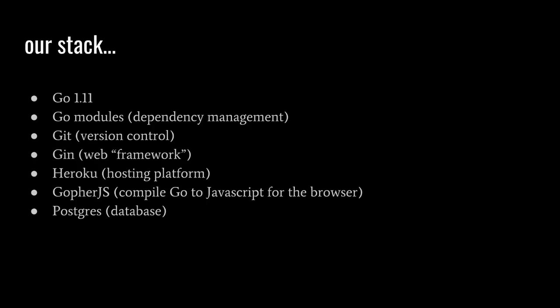Although if you think your client code is not going to get very elaborate, if it's going to stay very, very small, I don't think there are many advantages to Go at that scale. But the larger your client side code gets, the more you're going to want static typing and also just some other niceties that I appreciate about Go, certainly relative to JavaScript. And lastly, we're using Postgres for the database. That's generally the best option these days, and Heroku makes it quite easy to integrate Postgres into your project.